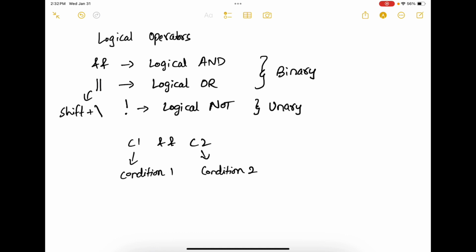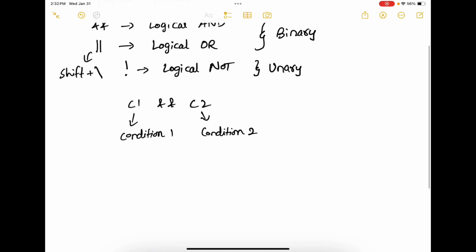Just like how you write your if condition, the condition is C1 and C2. So you can combine C1 and C2 using the logical AND or the logical OR. And if you have only one condition, you can use the logical NOT to your advantage.